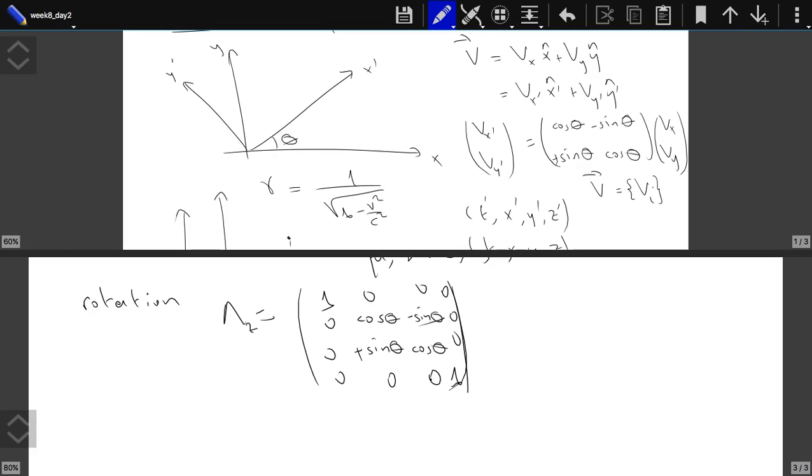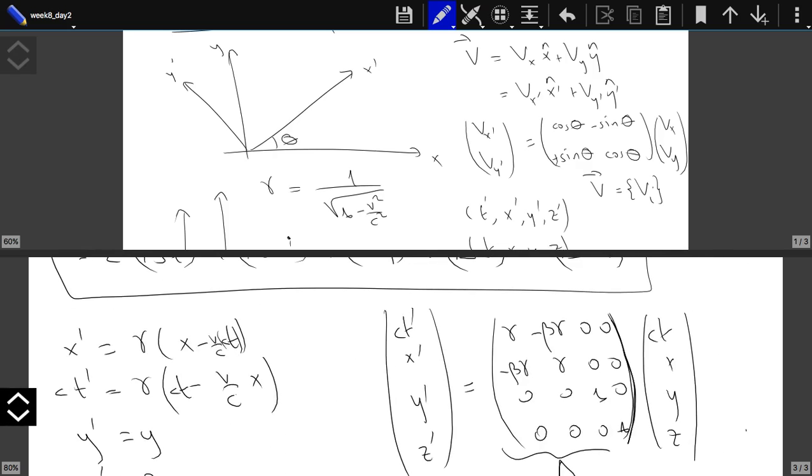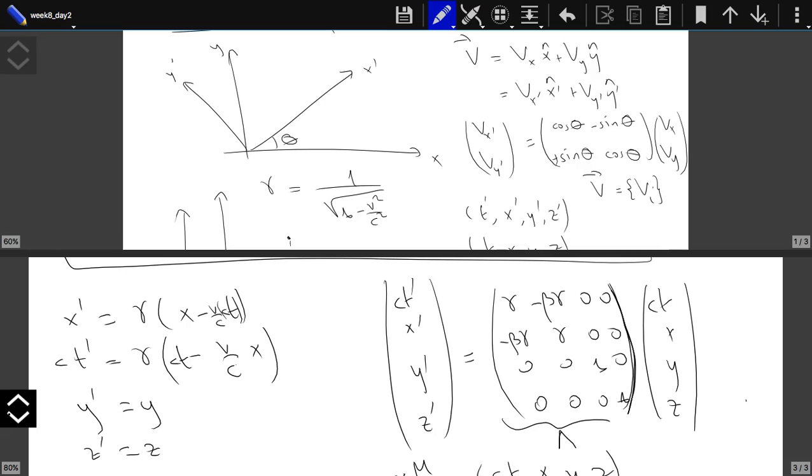Student: In the previous matrix, if the velocity is much less than the speed of light, beta will be 0 and the matrix will be an identity. Sure. So nothing will change? Nothing changes. But the velocity is very low with respect to the speed of light. The important thing is its ratio to the speed of light or its magnitude.